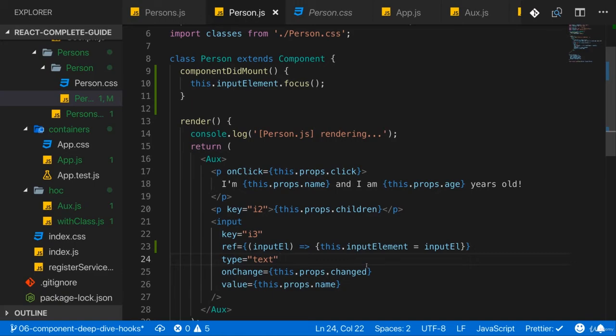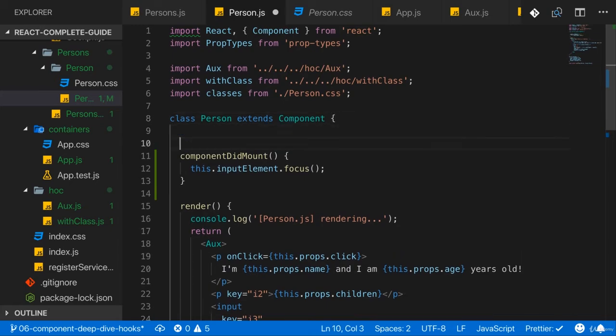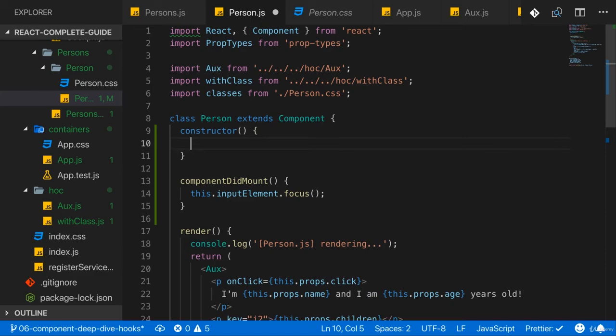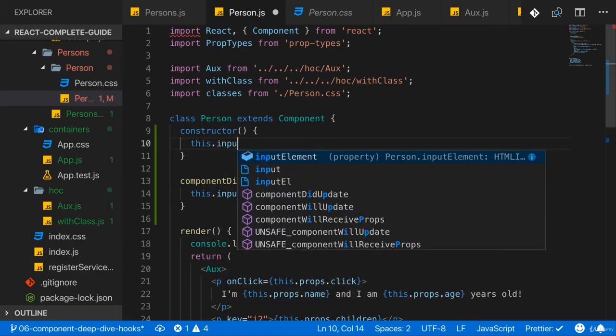Since React 16.3, we also have another way of setting up a reference. And that requires us to use the constructor. And in there, you can now set up your input element.